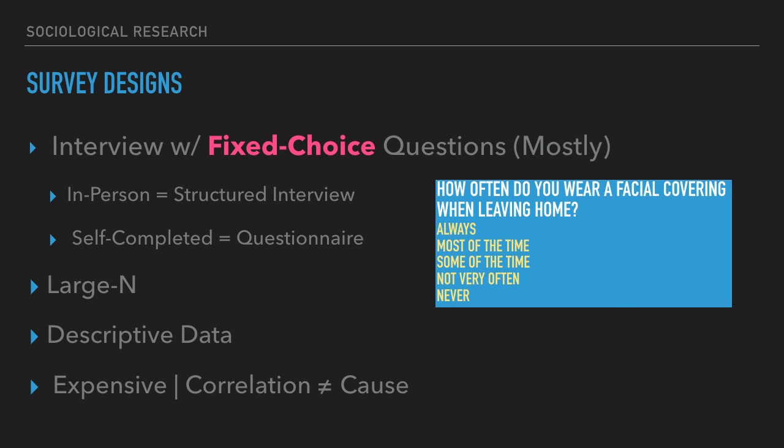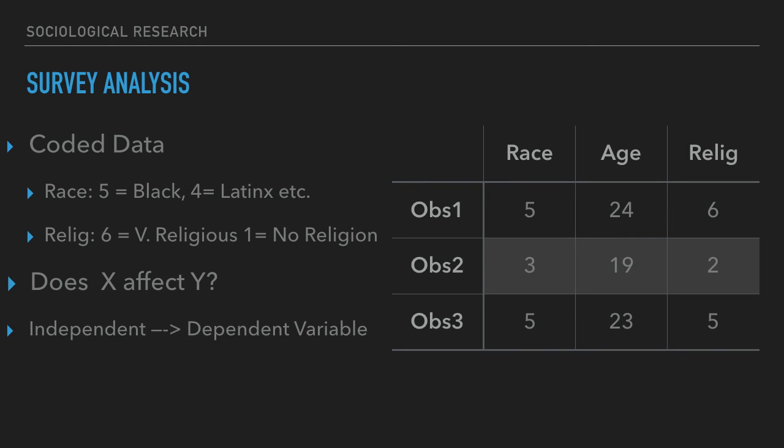Once we run a survey, we put coded data in a data set, basically a big spreadsheet or grid. Note how the data here is numbers, each of which is a code for something else, religiousness or race. Again, these numbers are just stand-ins for a fixed choice answer. What we do with this data is run statistical analysis to see if one thing we asked about affects or changes another, what we call correlation. For example, if we note that the score on race here seems to correlate with a higher score on religiousness.